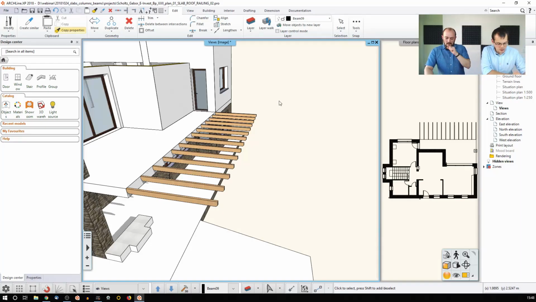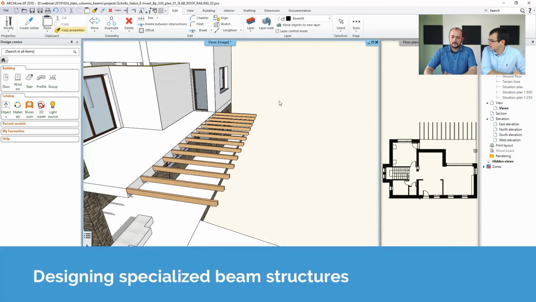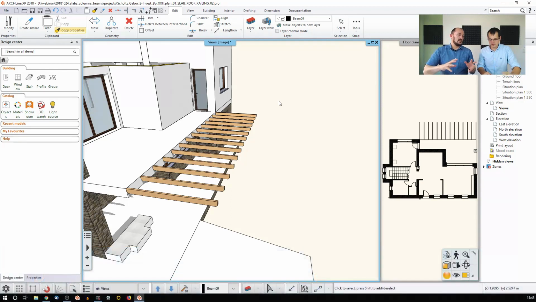Now let's look at more advanced beam editing commands, because there's quite a few left. So maybe you want to load up the other project. Well, I would like to demonstrate it here, and then we have a sample project which I would like to load at the end of the session, which demonstrates most of this connection.